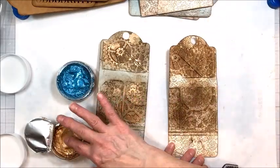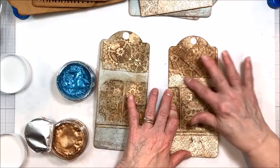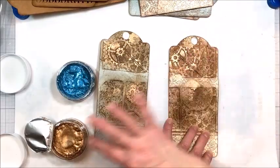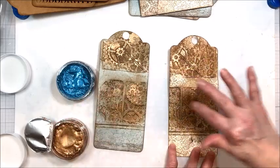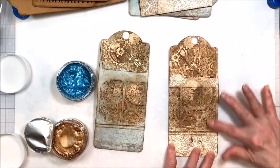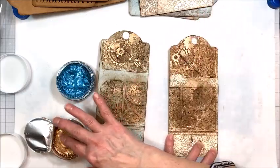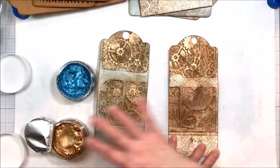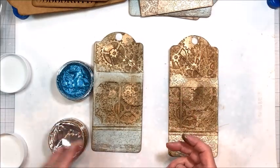I'm going to bring this one in now. And of course, you don't have to do this. If you just want your tag to be a plain background, you can absolutely do that. I just like to show you different ways that you can use the tools that you might have in your stash, because it's fun to play, and it's good to play. You discover a lot of neat things when you play. Okay, I like that, so I'm going to put the cosmic brown away.